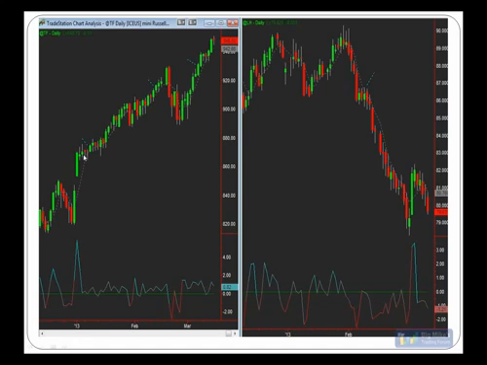Now, as an aside, when we did this modeling, we did not use stops. I'm just showing you the tendency. The reason that we didn't use stops is that anytime you add stops, it will deteriorate your work. But more importantly, when we traded this type of approach, we also traded a volatility breakout system against it. So for example, if you were long for whatever reason here on the Russell because it was day 7 of this 5 SMA thing, and we actually got 8, 9, 10, the volatility breakout system would have gone short there. So we used that volatility breakout system against it, and it worked out pretty nicely.